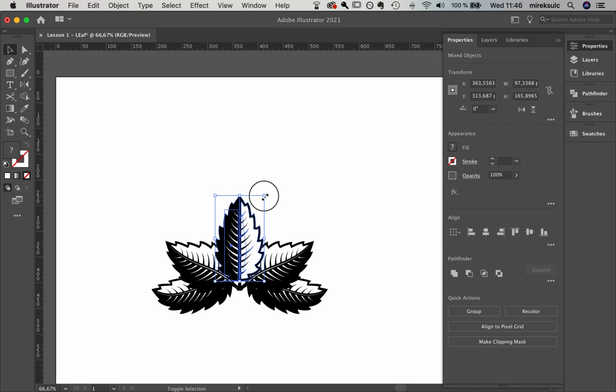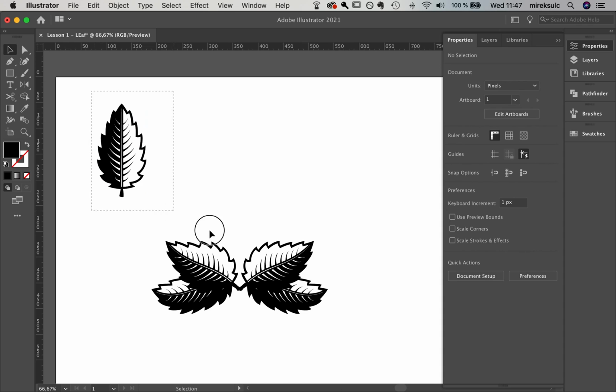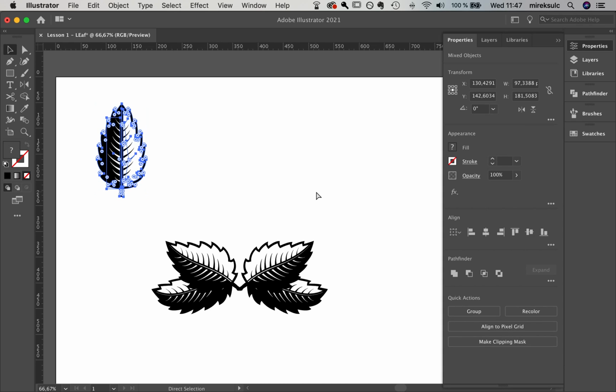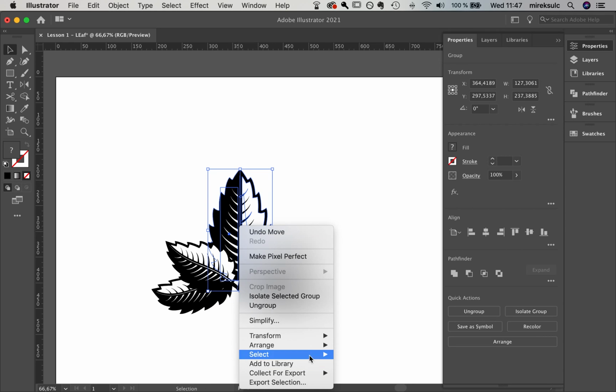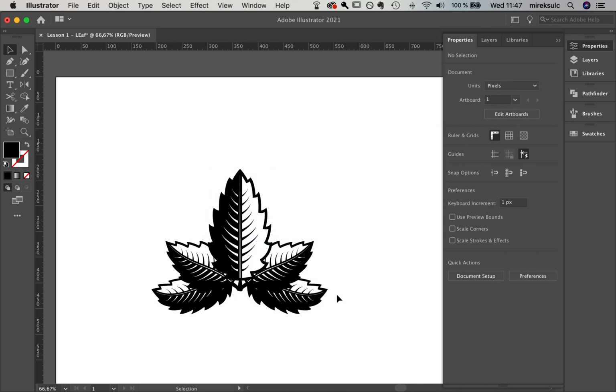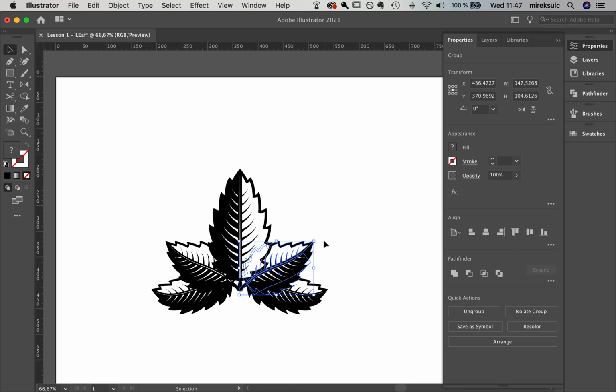So we have this one leaf above. I didn't group it, so just use the magical Command Z. And now with the grouped object, I can very easily readjust it. Nice.